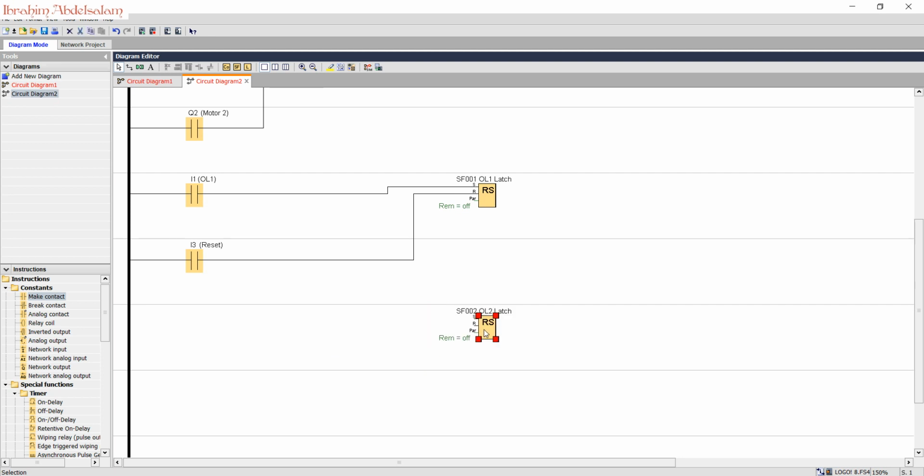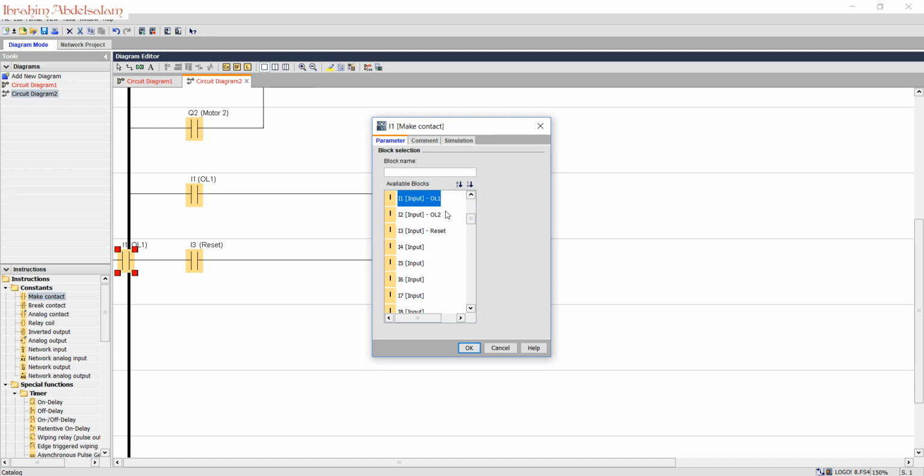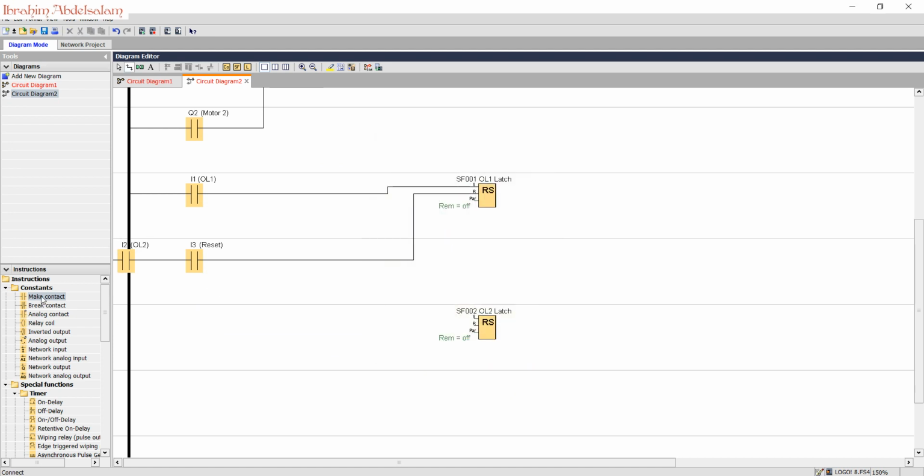The same thing goes for latch relay 2, overload 2, and reset.